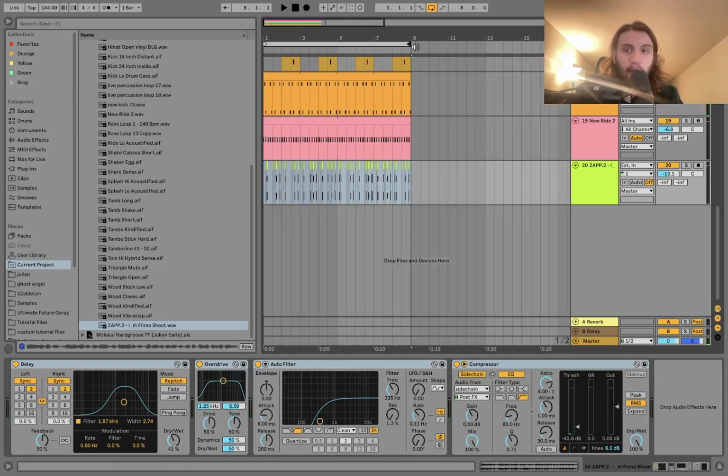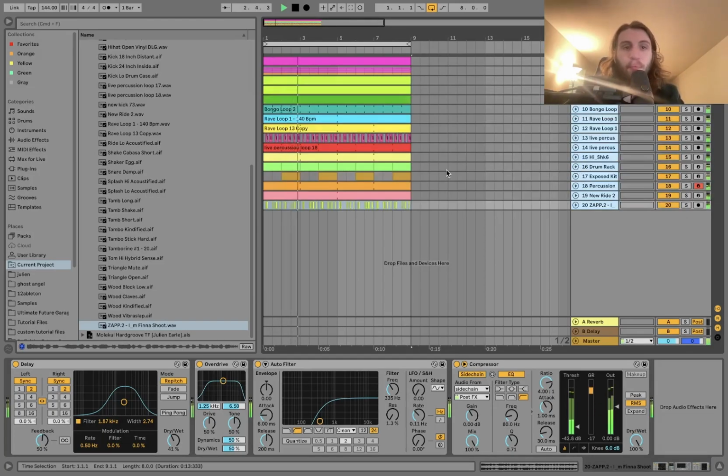And then for the effects, it's really just a bit of delay, being distorted. That distorted delay is great for textures in this style. But you just want to make sure the delay isn't too heavy. I'm filtering it a lot. You don't want it to take over. If you did that, it'd be kind of messy. So we got a little bit of overdrive. We're high passing it. And then we're just side chaining that. And there we are. So that's how to make modern hard groove techno.